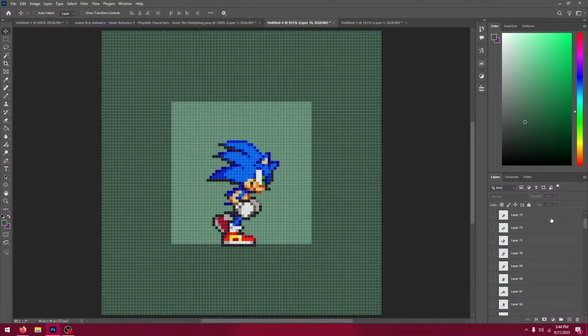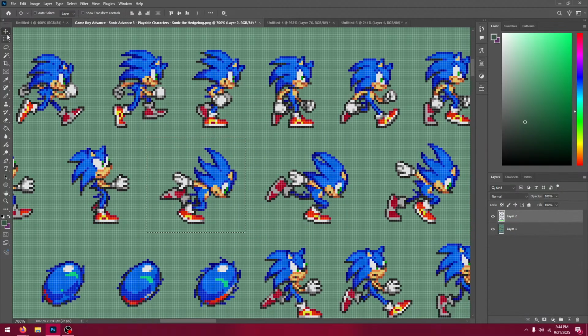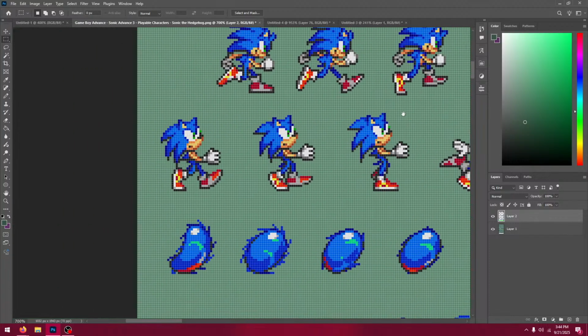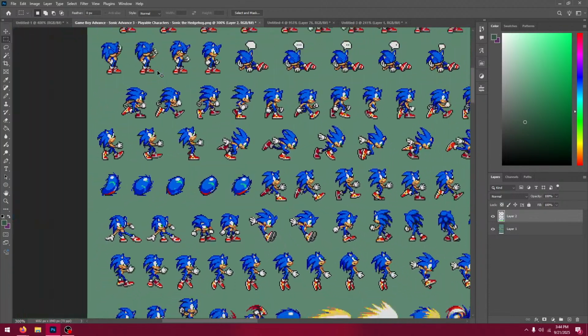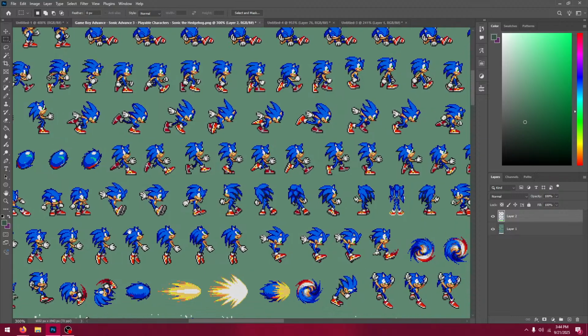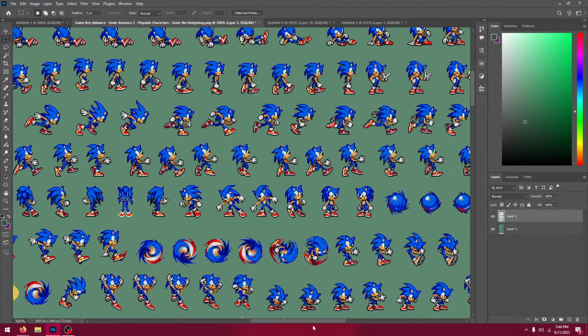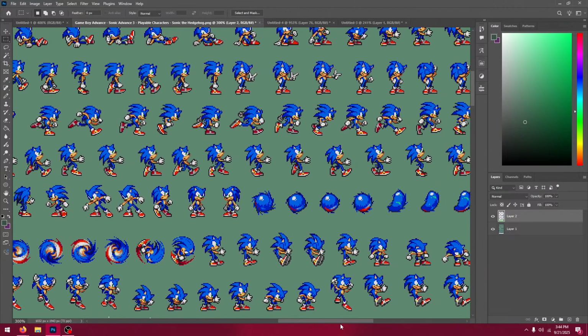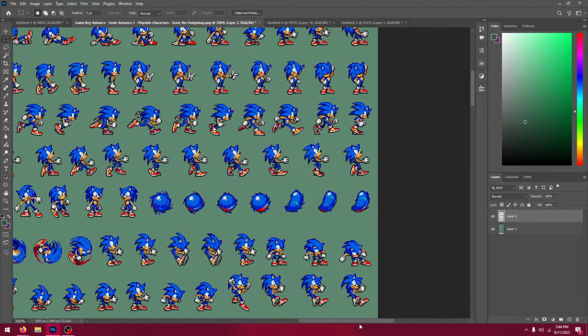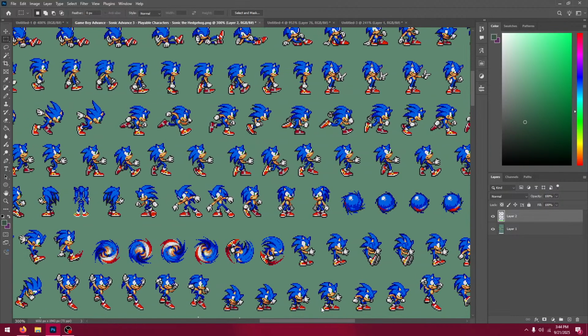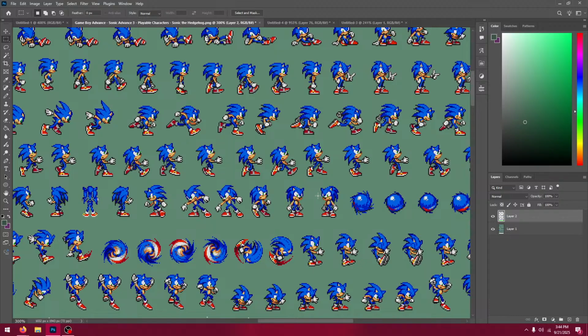And go grab this frame for reference. And then we're gonna go and find the skidding animation. Okay, talking about the skidding. There are multiple versions of the skidding animation.